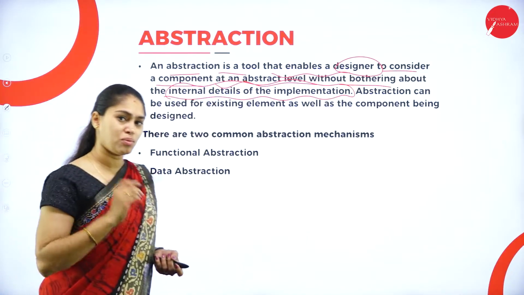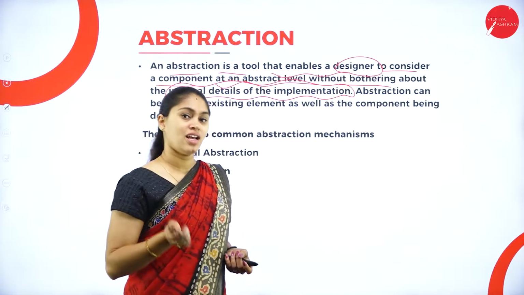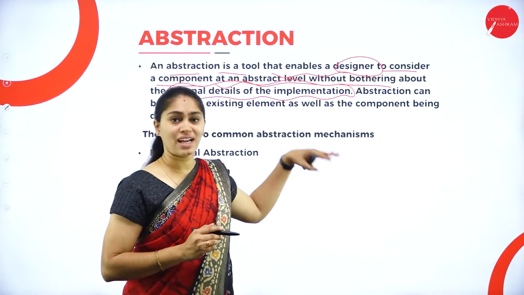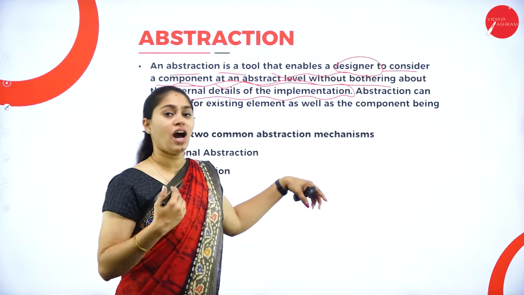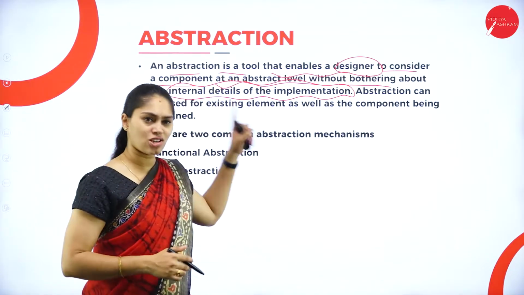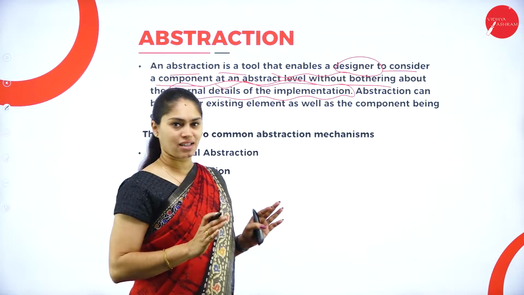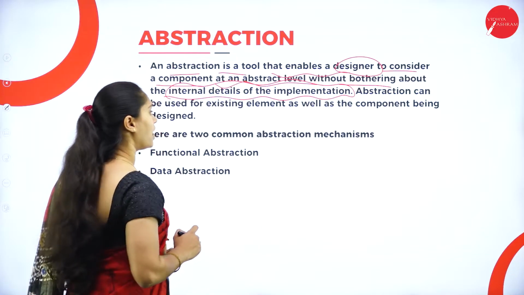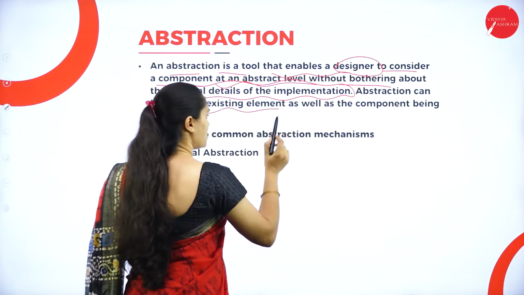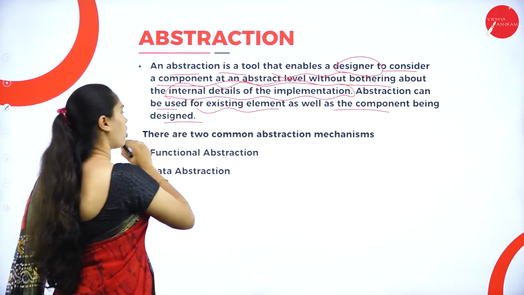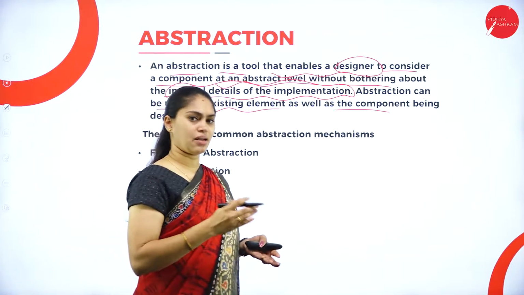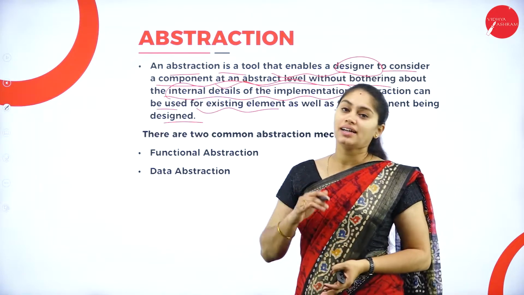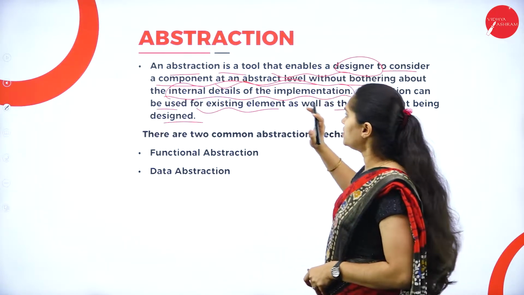Even the designer should not bother about how it is going to be implemented. Once it is designed, then only it will go for implementation. So being a designer, they should not bother about how it is going to be implemented. Instead of that, they have to simply design. They should not bother about internal details of the implementation, so abstraction can be used for an existing element, and also I can use it for a component which needs to be designed. It can be used for the existing system as well as for a system which is under development. That is related to abstraction.